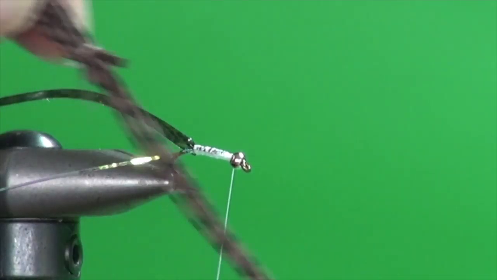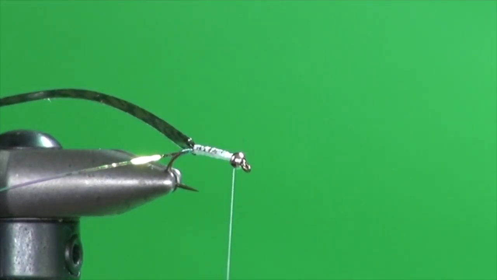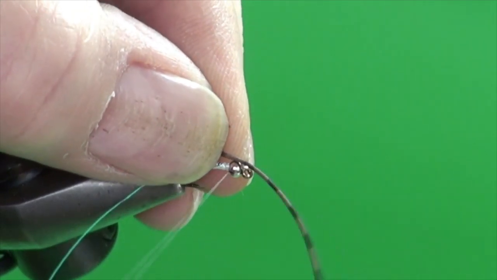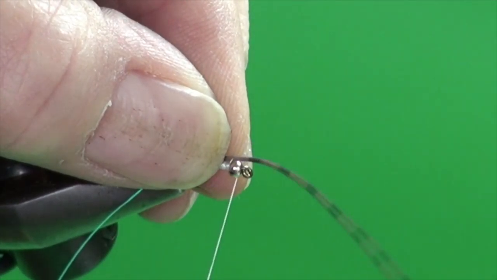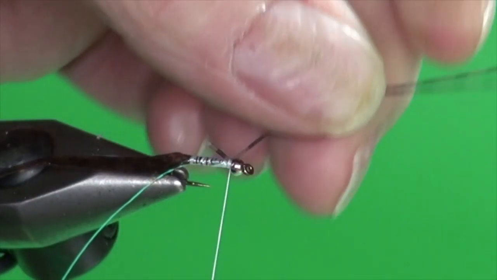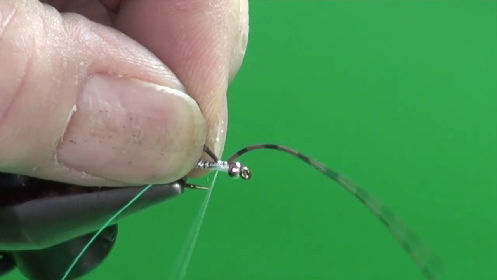And the legs are centipede legs in mottled in a brown black coloration. And I've got a small little slip, so one little section here. And I'm just going to pinch just the shortest of length. And just get that tied in directly behind the bead on the far side.